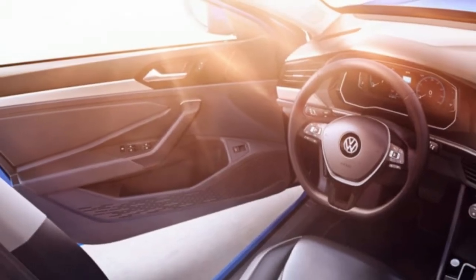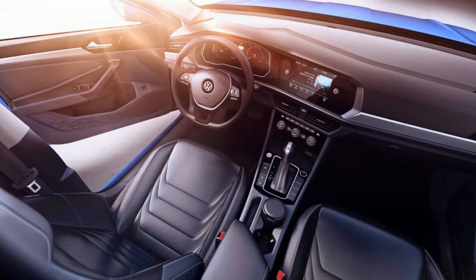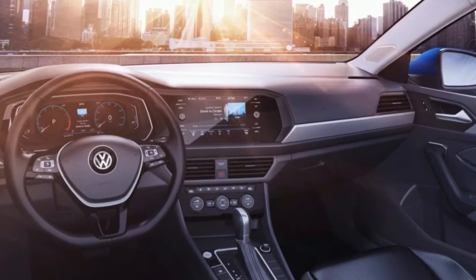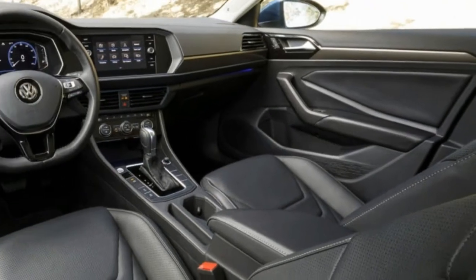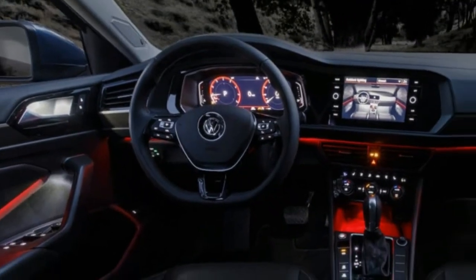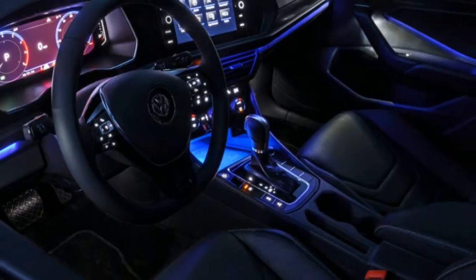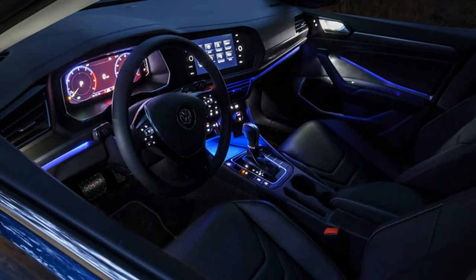Emphasizing that single line is the 10-color ambient lighting system, available as an option. The colors of the light can be selected by the driver manually, but the light is white by default, changing to red when the car is driven in sport mode and blue when it is in eco mode. HMI — Human-Machine Interface — design is about simplicity. You should understand everything from the first look, Biskhoff adds. A cockpit design should be perfect in ergonomics, everything in one line, everything self-explanatory.